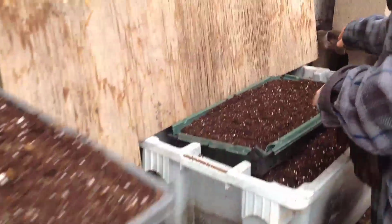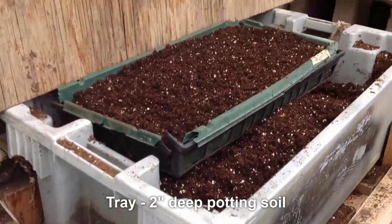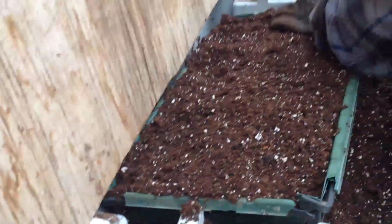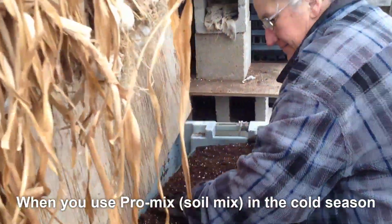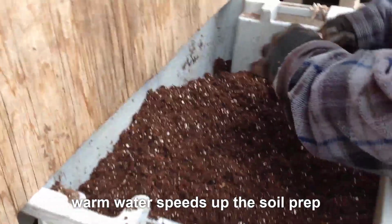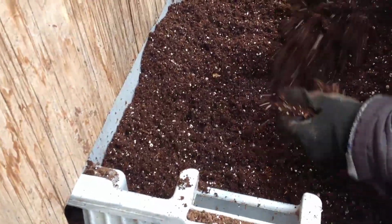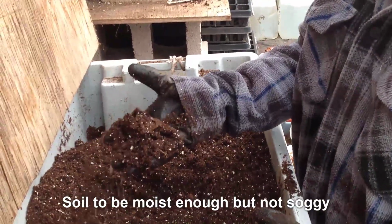For cuttings, this is about the level I add for seeding onions. So this is about 2 inches deep? Yeah, in just a tray. I don't pack it very tightly because I tend to water it in. Something to remember when you're using Pro-Mix, if you want to go a little faster, the warm water will absorb faster. So yesterday, when I came here, I used warm water, and now it's nice, and you moisten it, so when you squeeze it, it makes a ball that gently breaks apart.